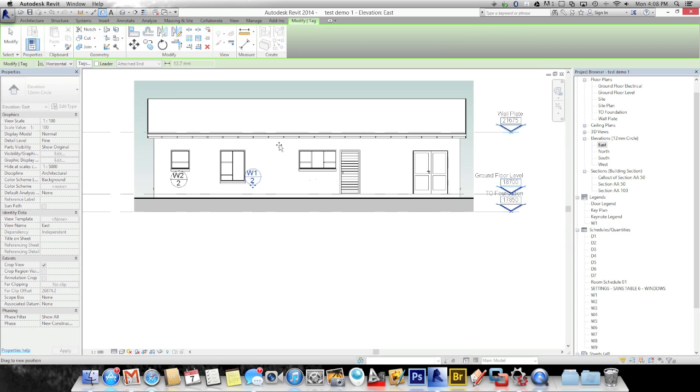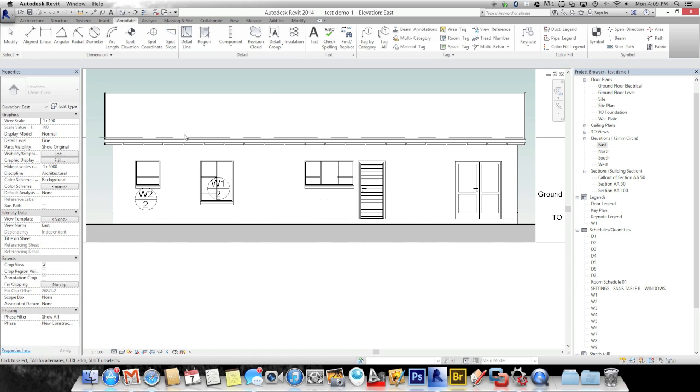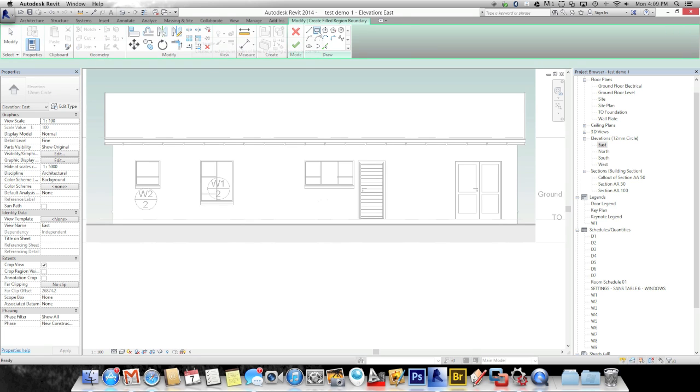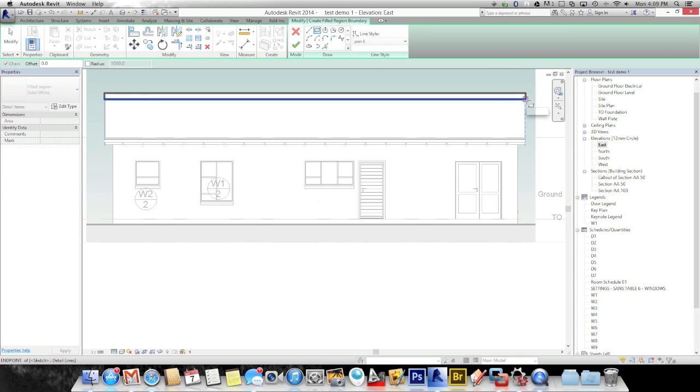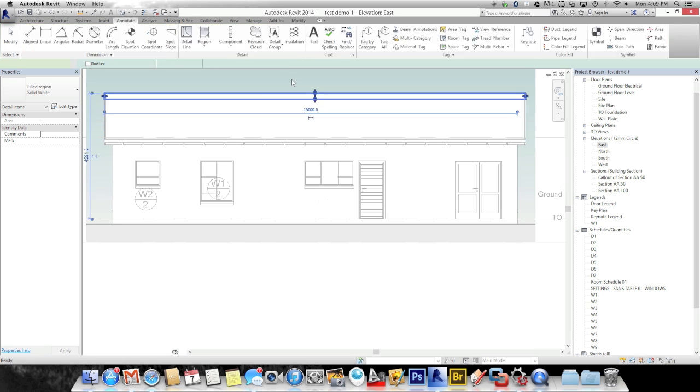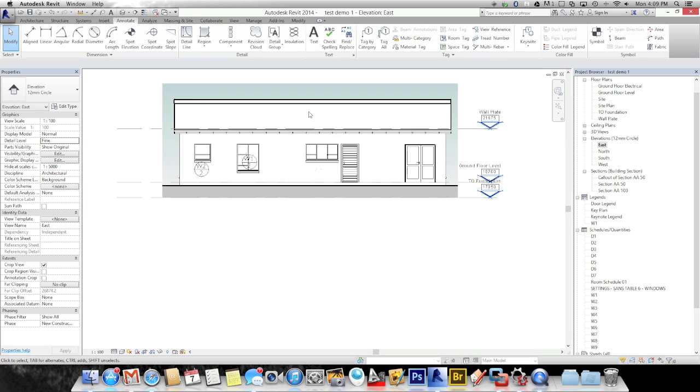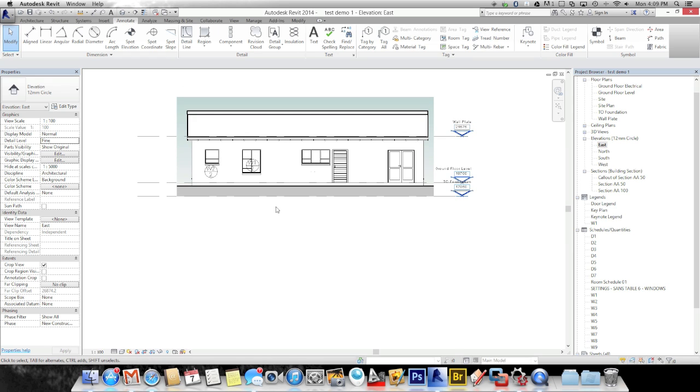Obviously, if you want to add more detail to the elevation, same as the sections, go to solid fill, and maybe just draw in a ridge capping. That might be a bit thick, but that gives you the basic idea.